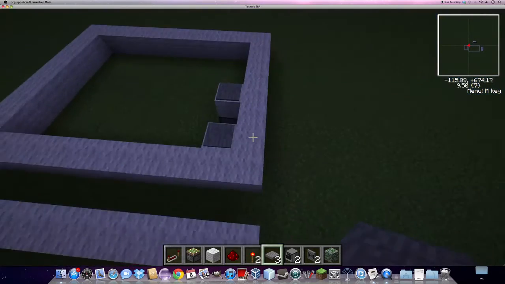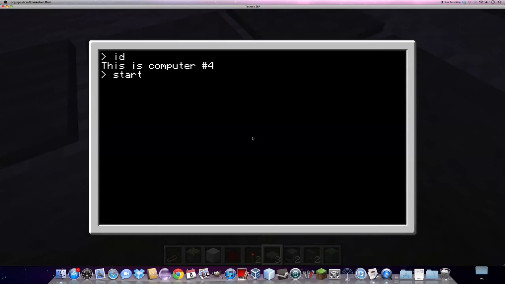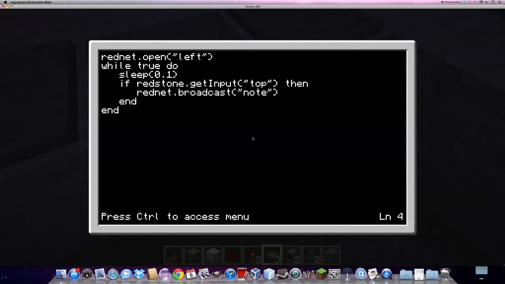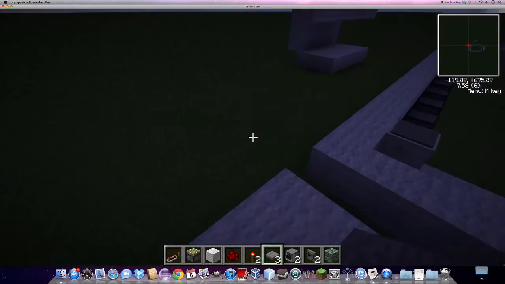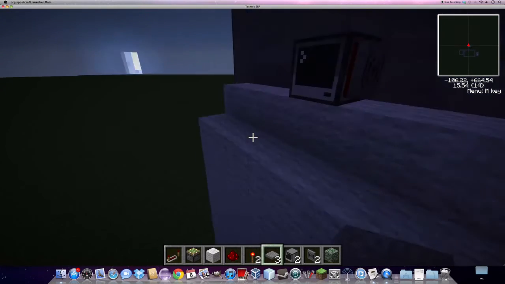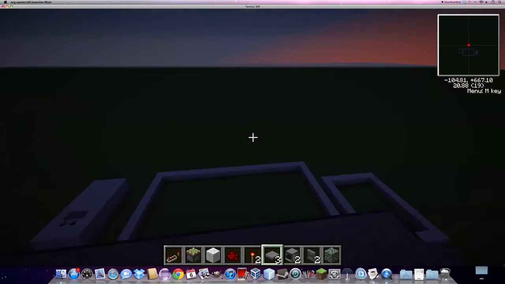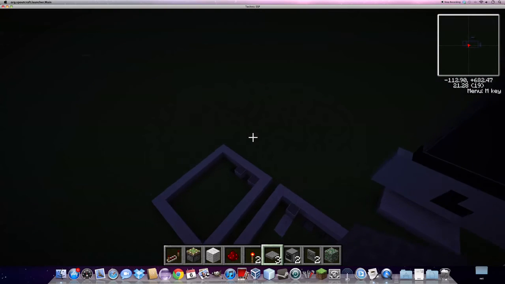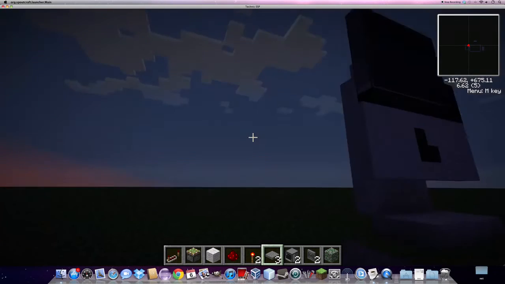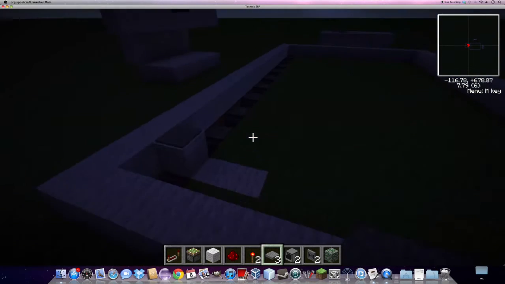And of course, oh man, I need to fix this. Let it start, and the rednet.broadcast would be nothing in here. I should have a clear button, but oh well, let's restart this. Goody, now we have nothing, and technically we have nothing when we walk over that.